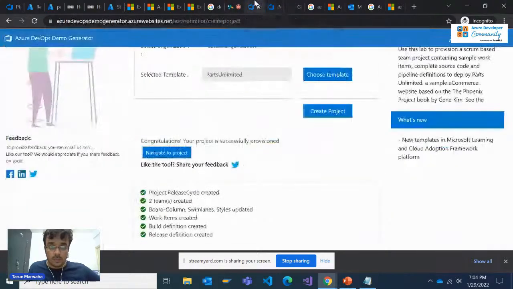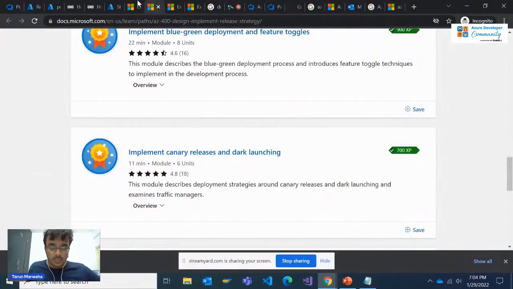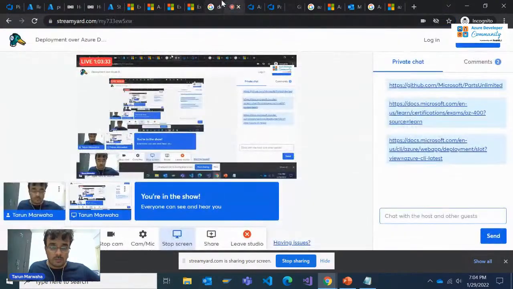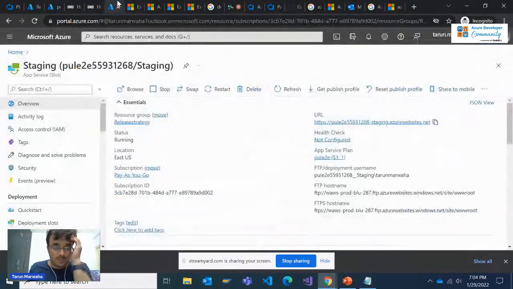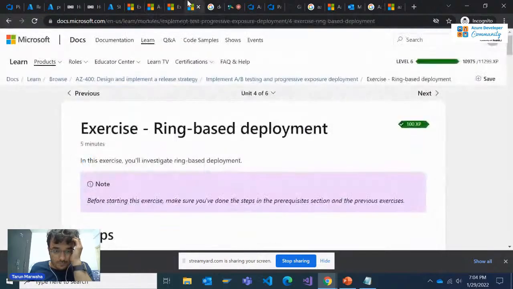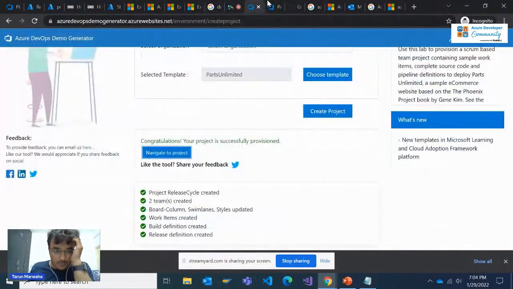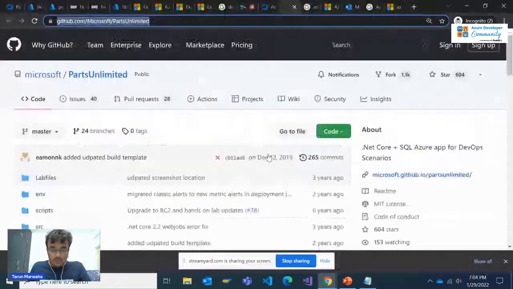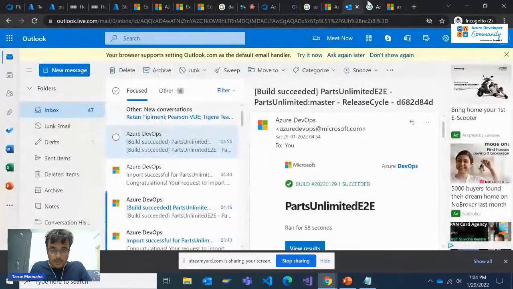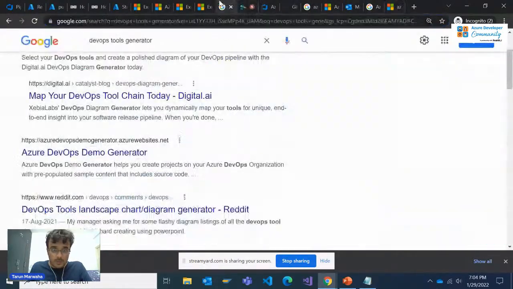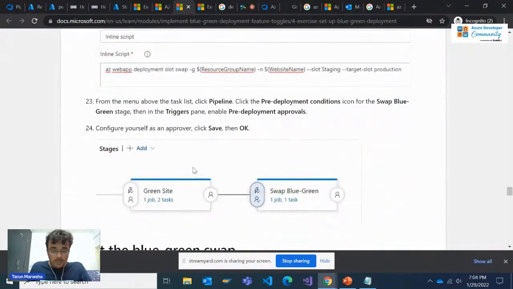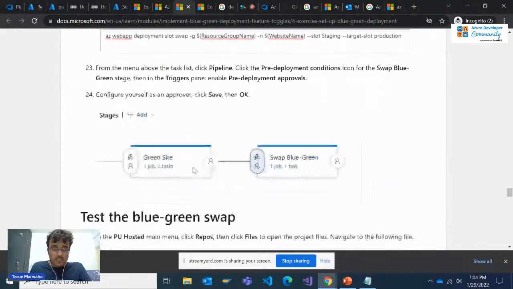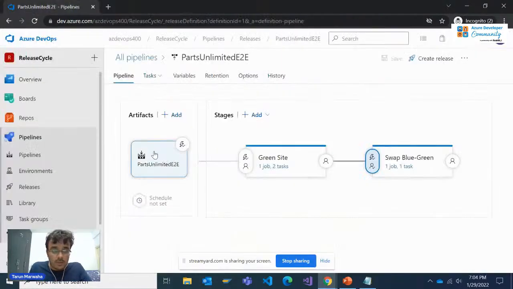So I think now we can go ahead and create a release. Before that, let me validate the changes which I have done. Sorry about that. So now pre-deployment. Now we have to test this, right? So testing this, we have to check whether this is working fine or not.